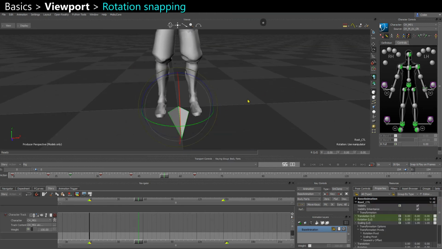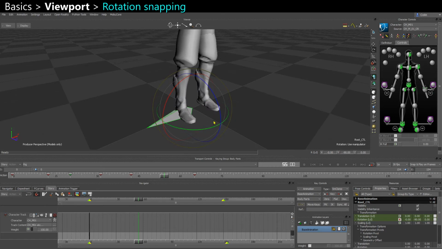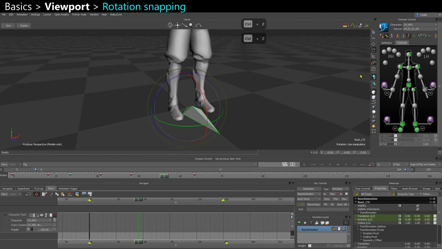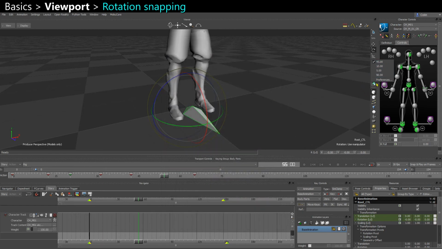So if you're in rotation mode and you activate the snapping, when you work on a specific axis, it's going to snap to a certain angle. So if you want to quickly do a 90 degrees rotation, for example, with an exact value, you can use that. So you can change the snapping value by right-clicking on the icon, and if you go to preferences and you go up to rotation snap angle, you can enter a new value, and when you press OK, this new value will show up here in the drop down.